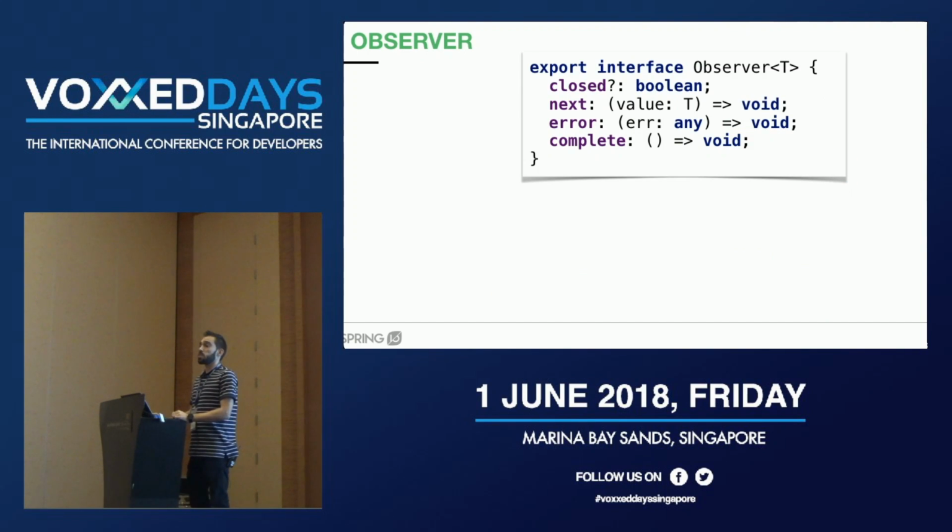So what's an observer? An observer is nothing more than a set of callbacks that allow you to get the values from the observable. At the end of the day, when an observable emits a value, it will call the next callback of the observer. So you're going to get the values asynchronously, and that's nothing more than a callback. You have a callback for the next values, a callback when you get an error, and a callback when the observable completes. An observable is usually an unbound set of events, so we don't know when it's going to finish, but eventually the observable might complete. Maybe there are no more values to be streamed, so we're going to receive a notification on the callback called complete.